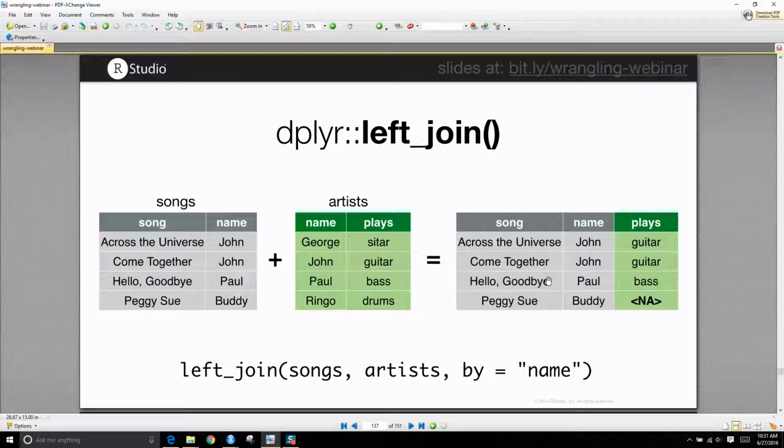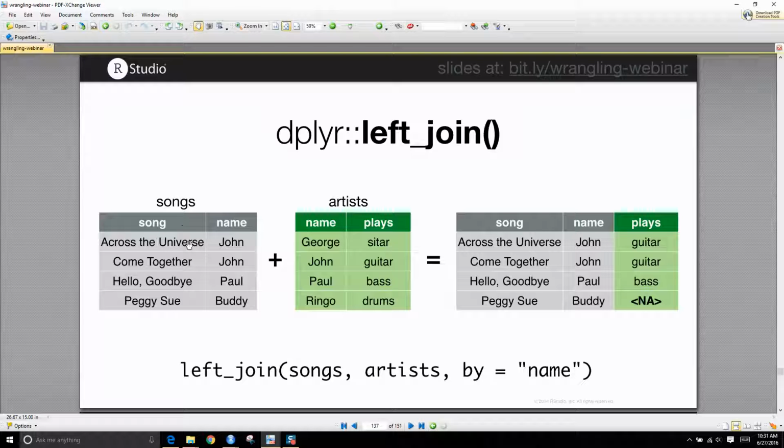Okay, and then we have left join and right join. Here, I think these join functions are more useful, and these all exist only in dplyr. Well, there are join functions and merge functions that exist outside of dplyr, but here we're just looking at the ones that exist inside dplyr.